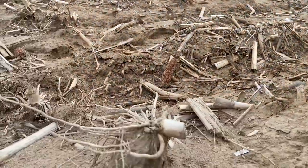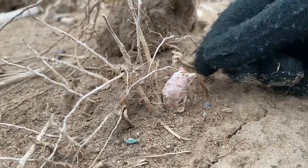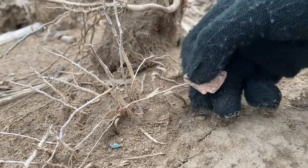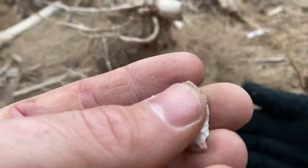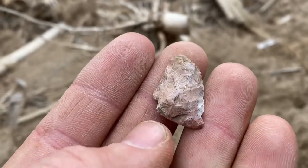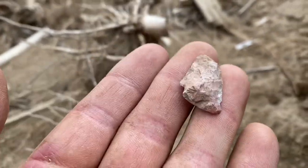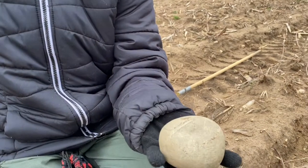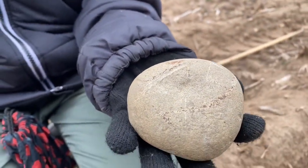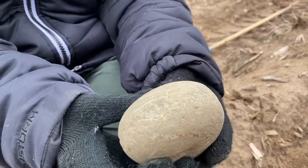All right, just after Deacon got that last one, Kaya's got something up here. Looks like it might be broke, kind of sitting up in these roots here. All right, go ahead, Kaya. Oh yeah, like a broken one. Let's see here. Crude. Really crude. It would be just broken there on the end, but all right, it's a find. Good job. All right, Kaya looks like she found a pretty nice hammerstone. She's been wanting to find one of those for quite some time. It's got a pretty good divot there on top and pecked all the way around the edges, you can see. Oh yeah, good one.